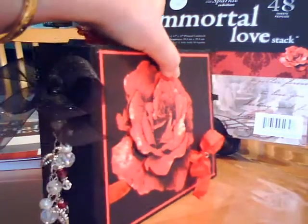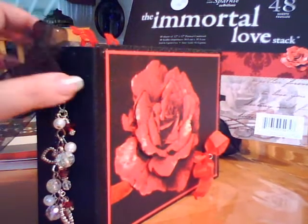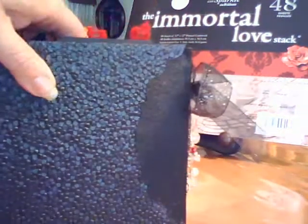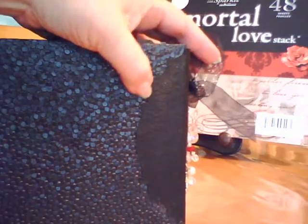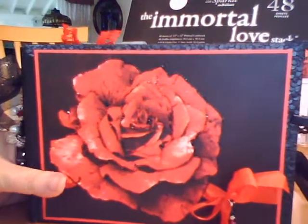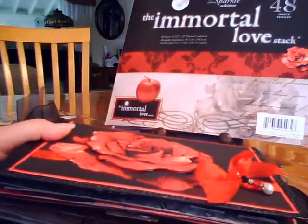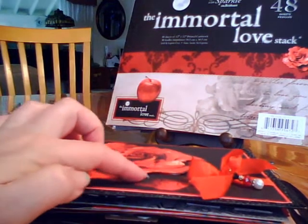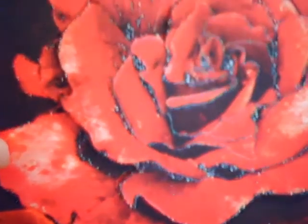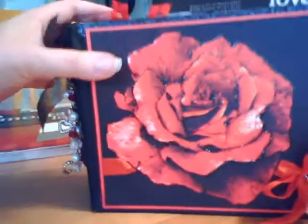I had some old bonded leather that's kind of like a vinyl almost. I cut that with, I think, a Tim Holtz On the Edge die, so I got this shape on both sides. Then I glued that in. On the front, I covered it with one of the roses from the Immortal Love Stack series. Then I took the second rose and cut parts out so that I could have some dimension here. So part of the rose is raised. I don't know if you can see that well. I also added just a little bit of black glitter glue to some of the areas to add a little bit more.